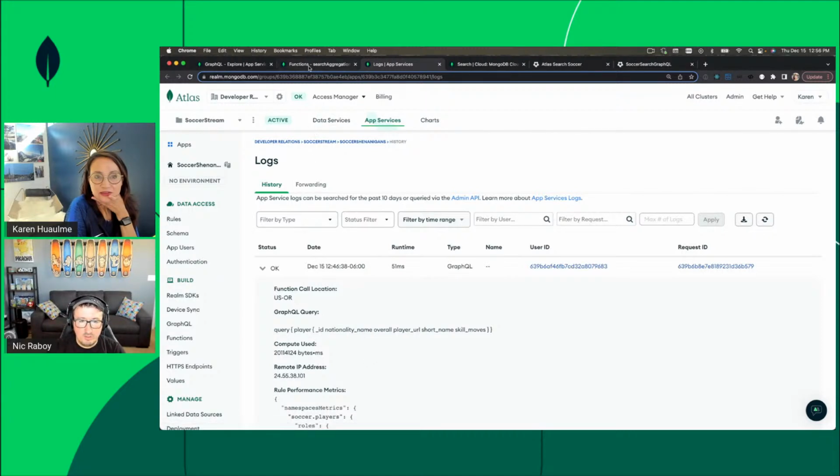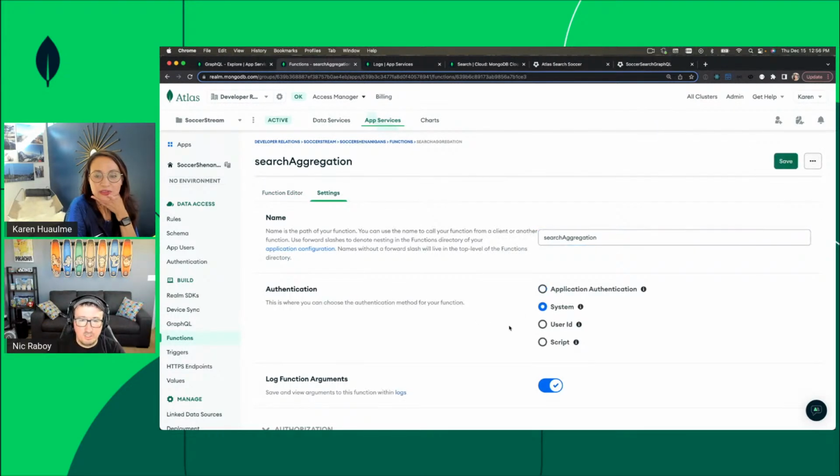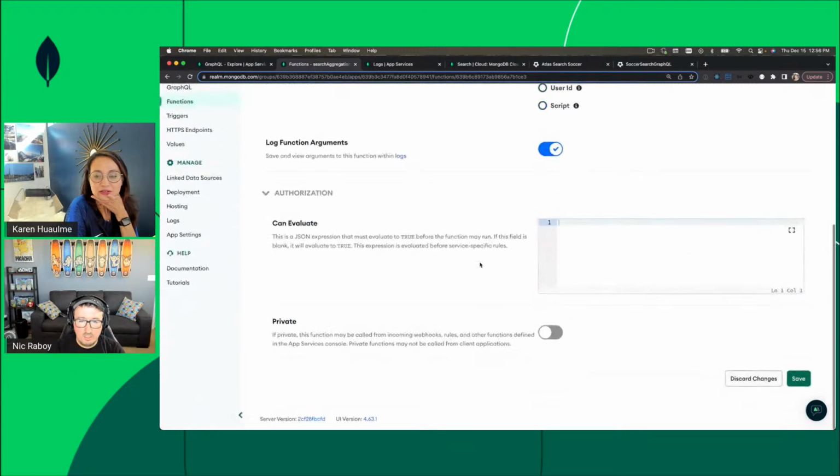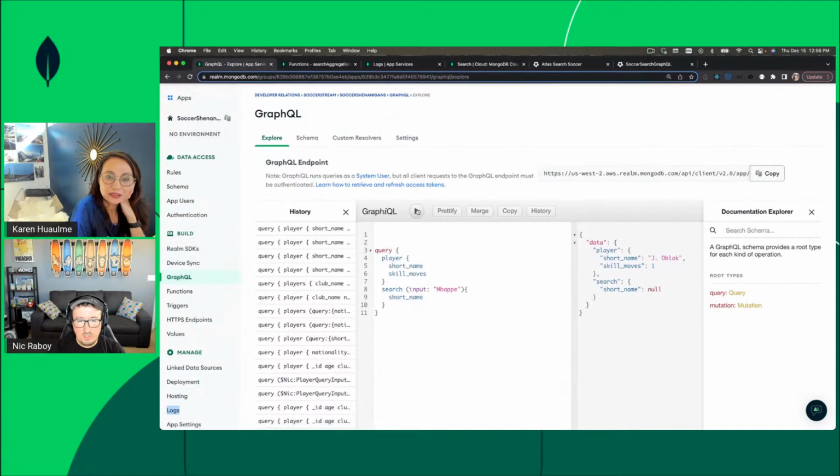The only thing I can think of now is the custom resolver configuration. I think I need to do this too. Let's try this one again. It's possible, yeah, that could be that.